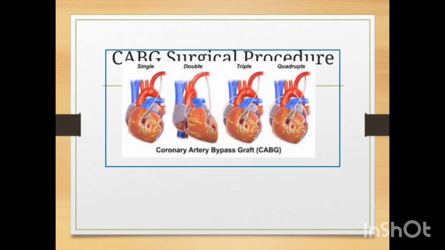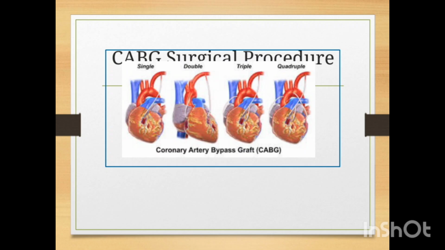Let's take a closer look at the CABG surgical procedure with this diagram. CABG stands for coronary artery bypass grafting, and it's a common surgery used to improve blood flow to the heart muscle. Essentially, when the coronary arteries are blocked or narrowed, this procedure creates a new pathway around the blockage. The diagram illustrates how a healthy blood vessel, often taken from the leg or chest, is grafted to bypass the obstructed artery. You can see how the graft connects to the aorta and then reroutes blood past the blocked section.